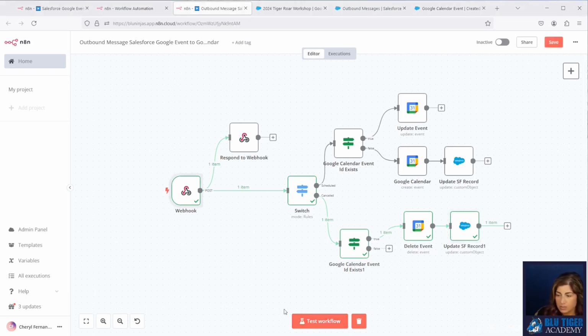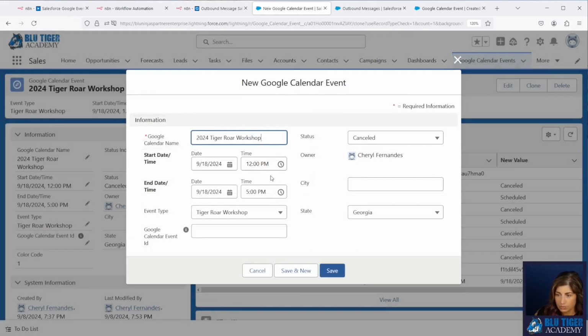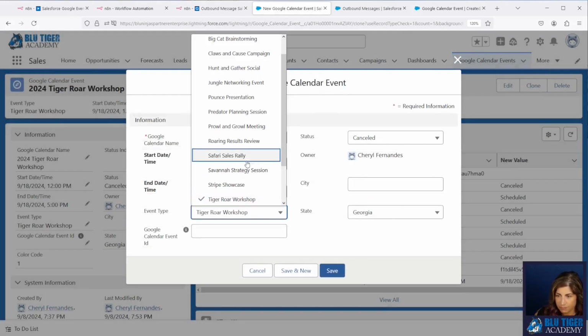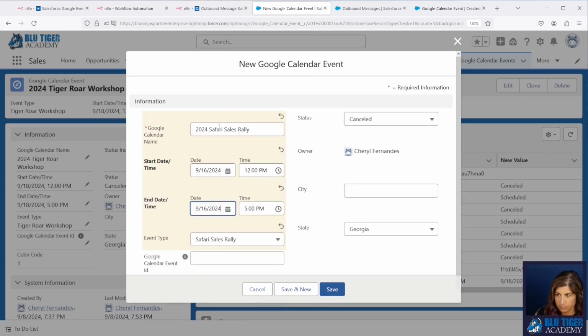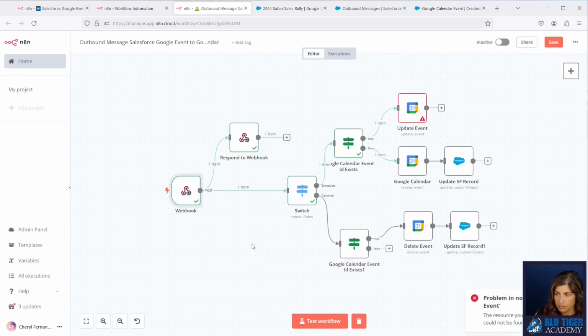So we're going to test the workflow right from down here. It's waiting for a trigger event. Let's clone a record. We're going to give it a completely different name. So this executed the workflow, and we can see that we have a problem in here. So it looks like it went down both paths. So our problem is in our ifs.